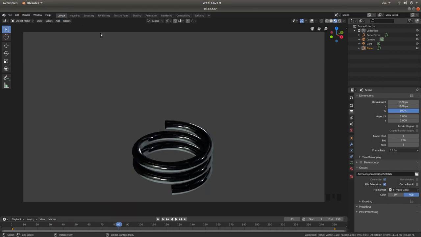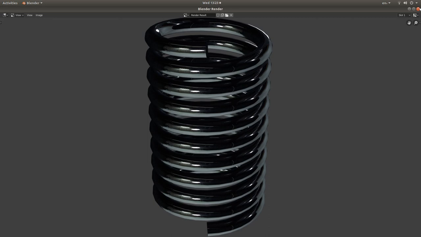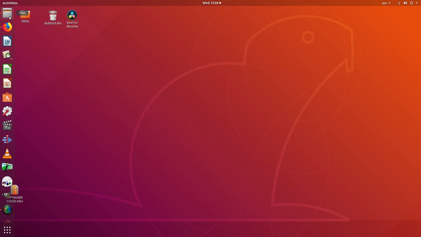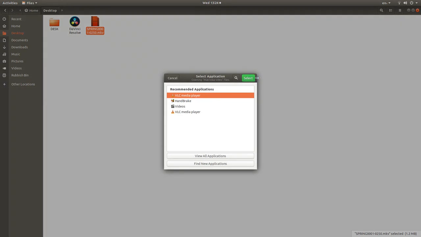And the only other thing you can do, because we're going to render this viewport, come up to View, left click on View, and then look for something that says viewport render animation. Left click on this and you should see a number over your mouse, so when it gets to 250 you'll know it's finished. I'll come back to this when it's finished. Once your animation has finished, you can close this box down and then hopefully you should have something that looks a bit like this.